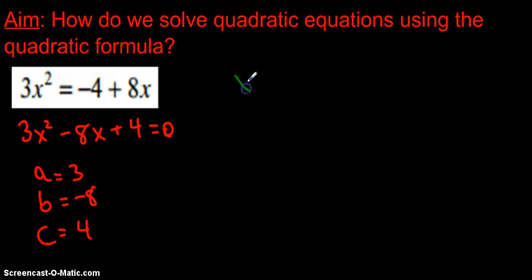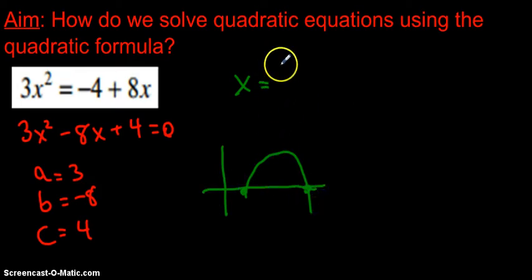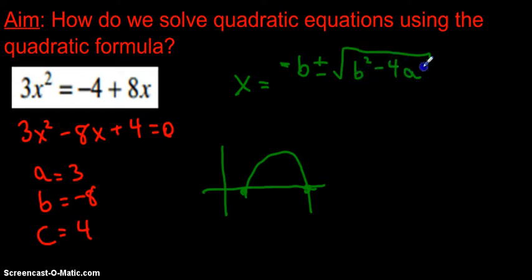It is x is equal to, meaning the roots when y is equal to 0, or the locations on the parabola in which the x-axis is intersected, thus the roots, will be equal to -b plus or minus the square root of b squared minus 4ac, all of that over 2 times a. Now, I'll explain where that comes from later. For now, let's just work it out.